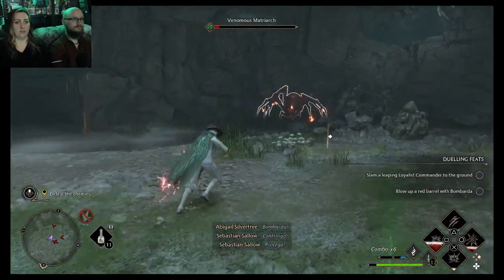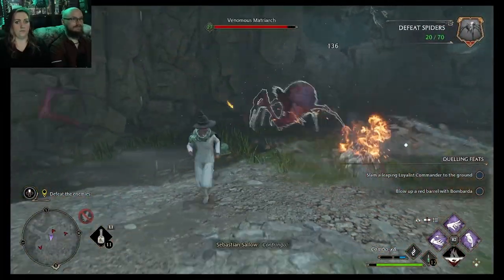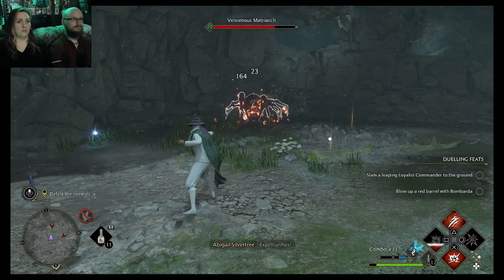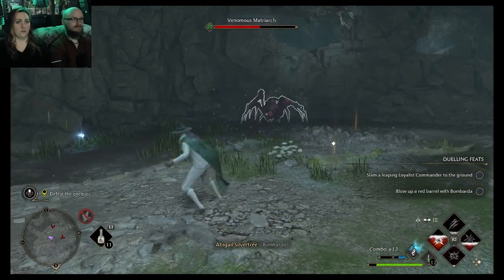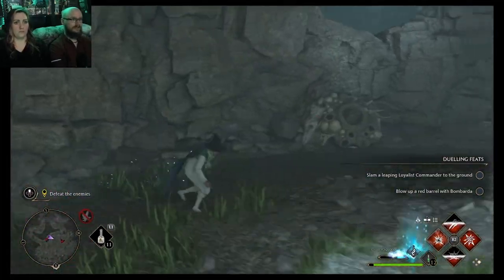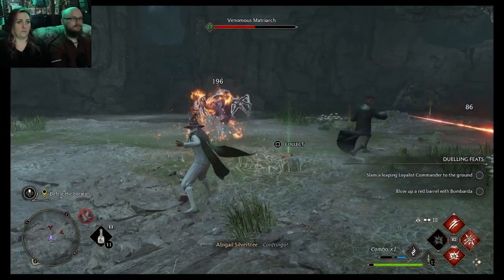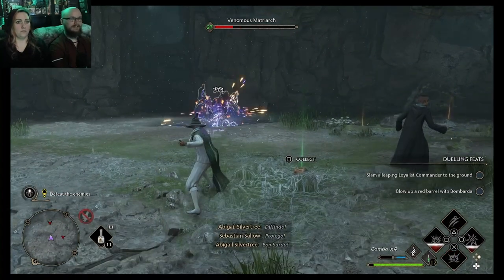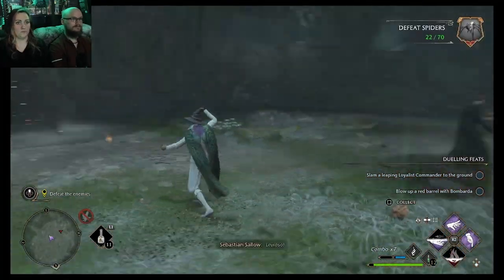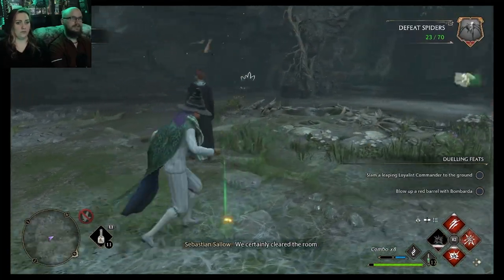You got that one, Sebastian? You're good? No! There's no one behind you. I'll move. Is there three matriarchs? There might be. Oh no, it's a mini one. Sebastian will take on the small one. You get the big one. Seriously, Sebastian? Nice. So you cleared the room.